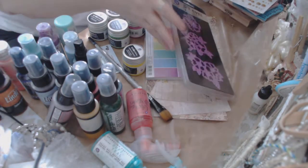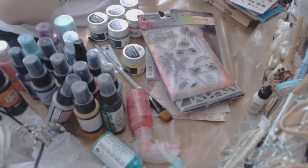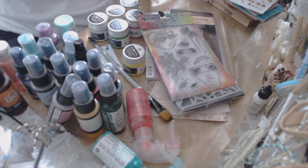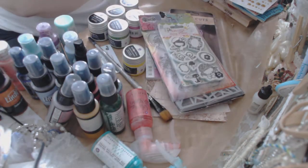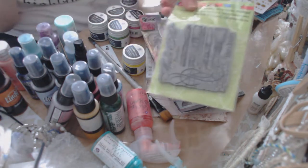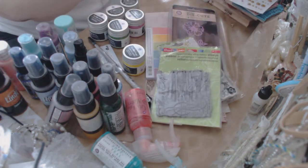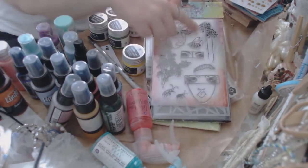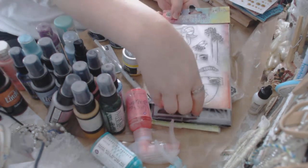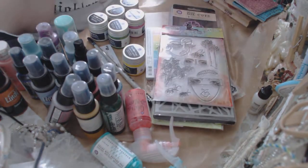I've also got some stamps here. I love this one. Who's this by? This is by Ruby Violet by Yuki. Oh, it's Prima. I love that stamp set. And then I have this Stampendous one. It says Make Art. And of course the Diane Reevely one here by Ranger, Dylusions. It's got all these cool faces and flowers and things, and then it comes with a stencil as well. That was a gift to me.